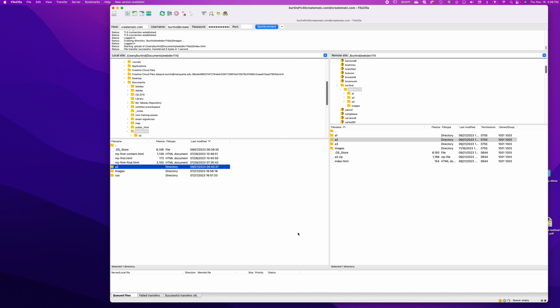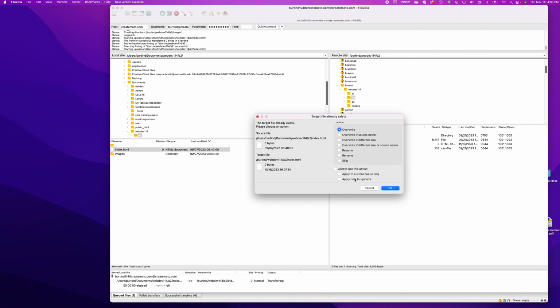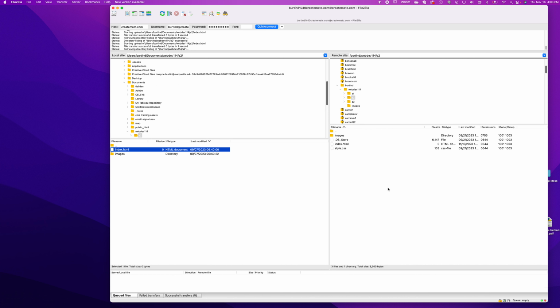If I just wanted to upload the specific file, I would need to open my folder on my local machine to navigate to the specific file. And then on the remote side, I need to do the same thing to make sure, in this case now, I'm only targeting the index file. And it's going to ask me if I want to overwrite. I say okay. And that's how you do that, right? I think that covers everything that you need to know currently for uploading files to the server. If you have any questions, let me know.